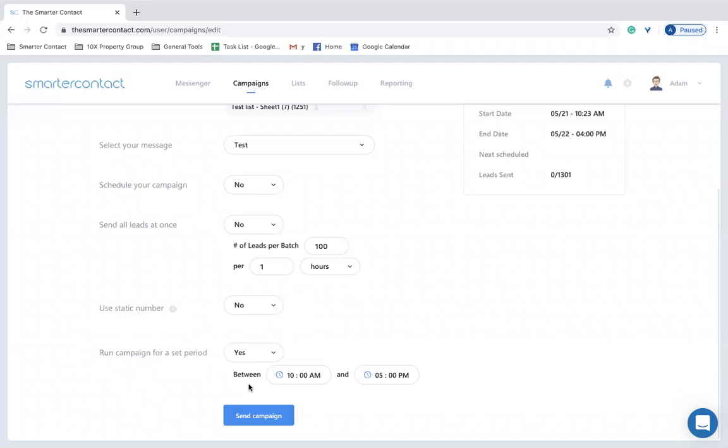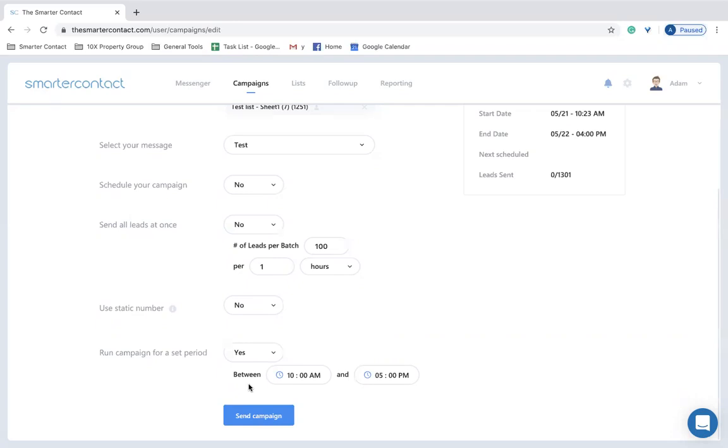Okay, so another thing too, when you're creating your list, I probably should have gone back to the list screen, but when you're creating your list, I always recommend the following things. First, on your first campaign, if anybody here is brand new, send a list with just you. Put your first name, your last name, your address, and your own cell phone number, and just try it. See if you get a message, see how it works, see how it responds, just so you understand before you actually go live and try it with your customers.